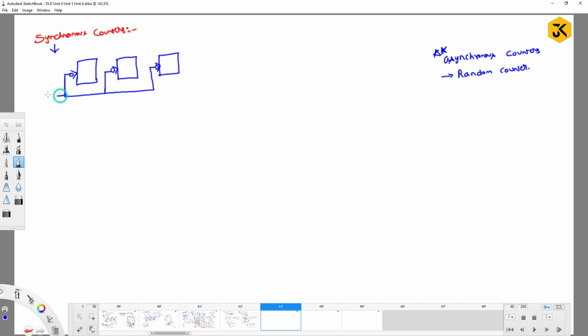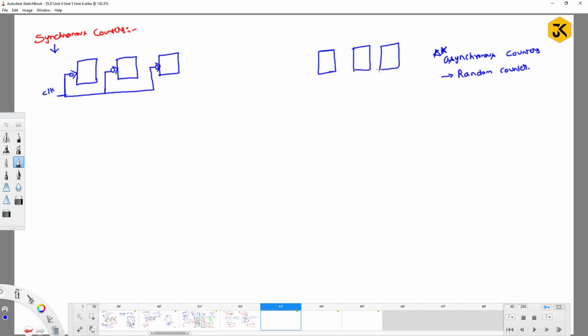That varies from clock to clock. The clock can be positive triggered or negative triggered, whatever it may be. If the clock is applied to all the flip-flops at the same instance, we call it a synchronous counter. Whereas in asynchronous counters, the clock varies from one flip-flop to another.